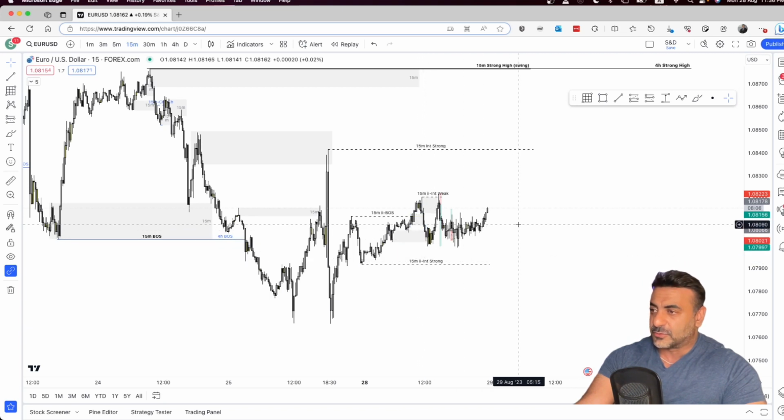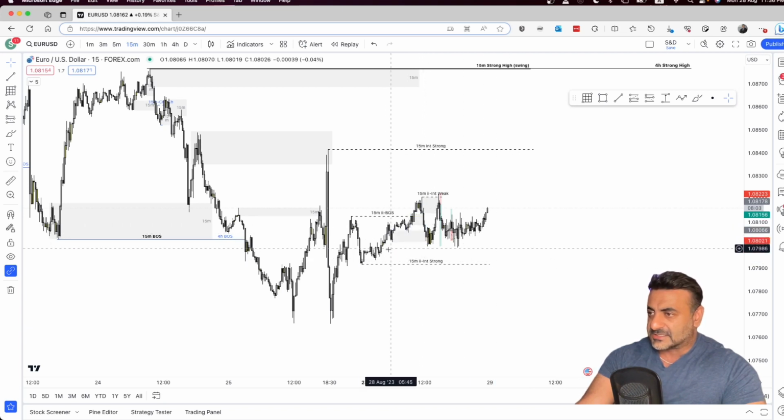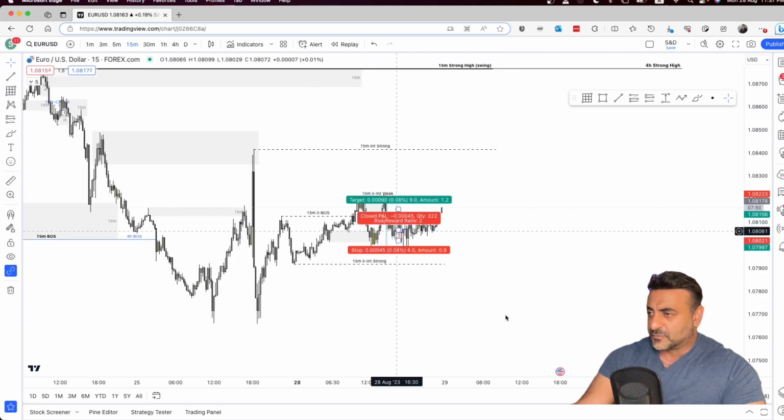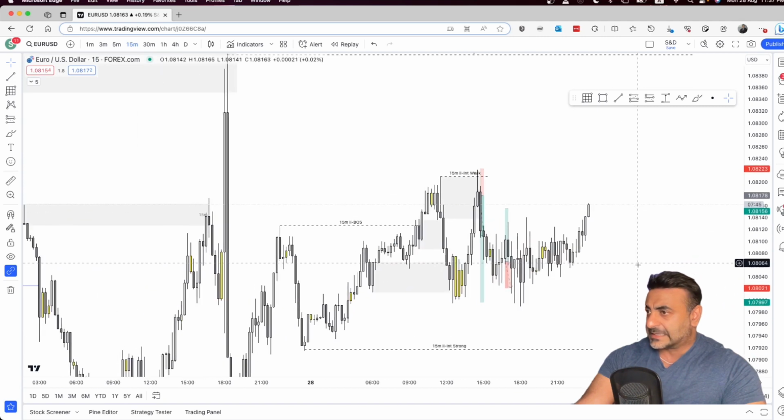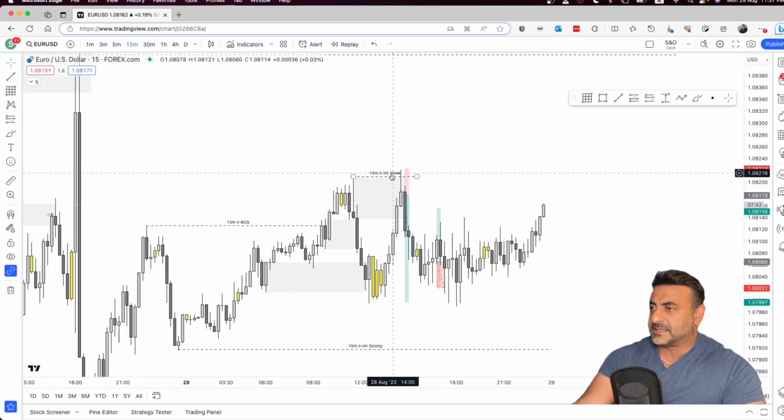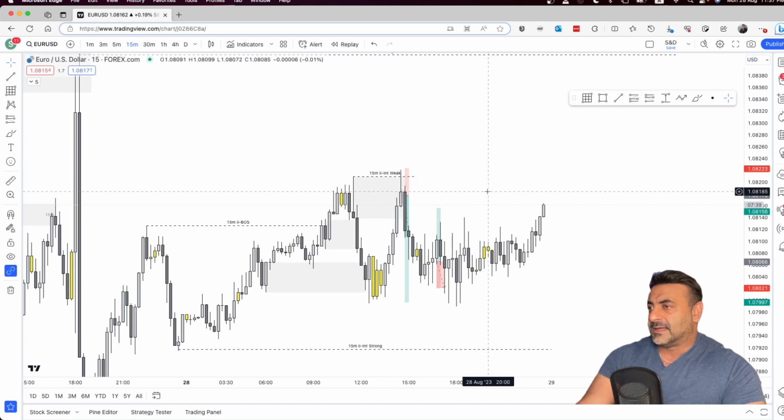So internally, it broke this structure here, broke this structure, broke this demand zone. And the way this POI was formed is by a sweep of all of these highs and then aggressively pushing down. I did not take a risk entry on this 15-minute POI. I waited for price to move in. And it is much clearer if you look at the 15-minute that it was nowhere close to even closing by the boundary of that POI, right? It really swept and retraced back heavily.